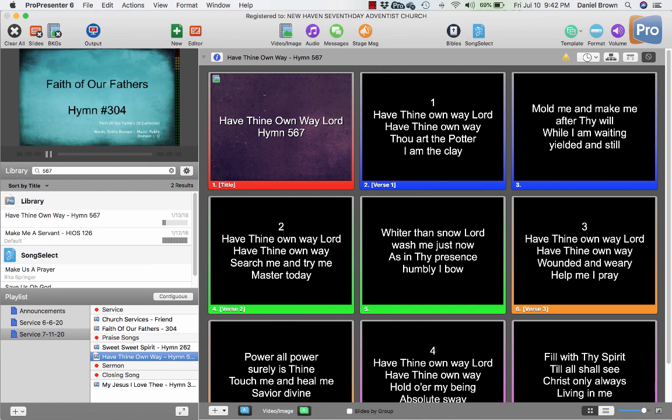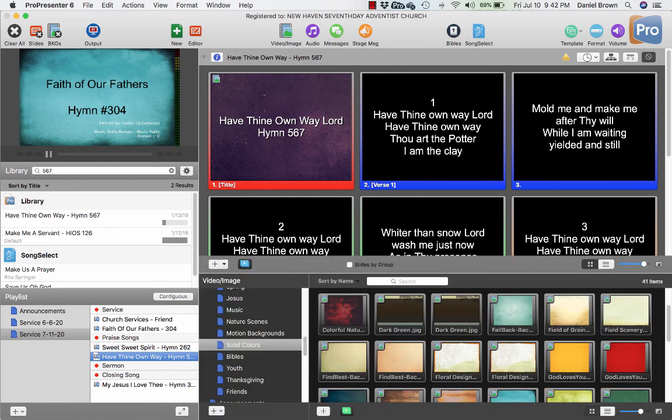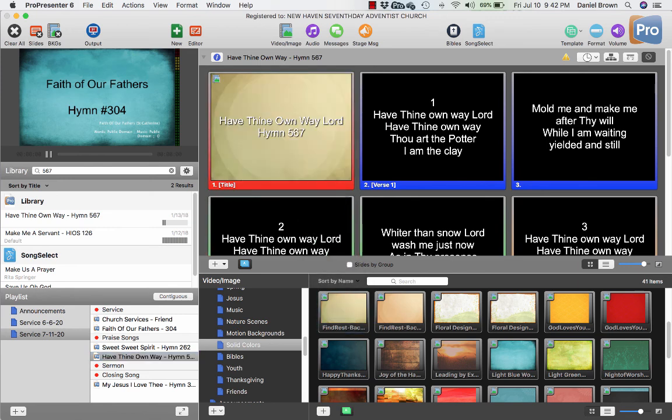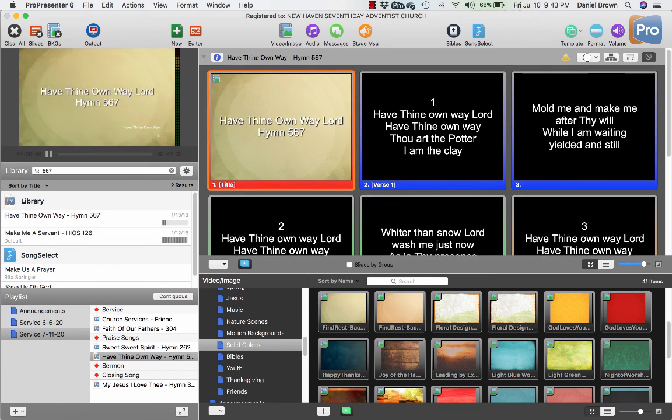Most of the hymns are in there. Most of the common ones that we sing are in there. Every once in a while you'll have to retype one in. Now also, if you want to change the background for any of these slides, this is something that's unique in ProPresenter, the backgrounds are actually on their own layer. So you'll see that I have this purple one here. If I want to change that, say to this yellowish one, all I have to do is drag and drop that onto the first slide, and it's going to use that background even though the subsequent slides don't have a background. If I rotate through, you'll see that it uses the background of that first slide.